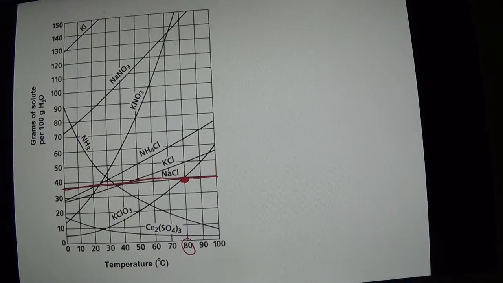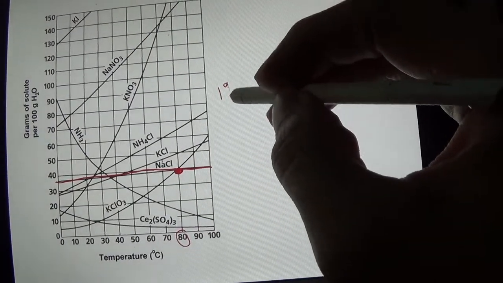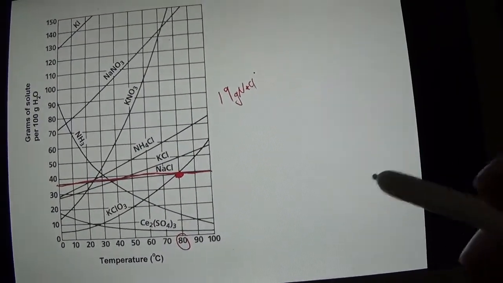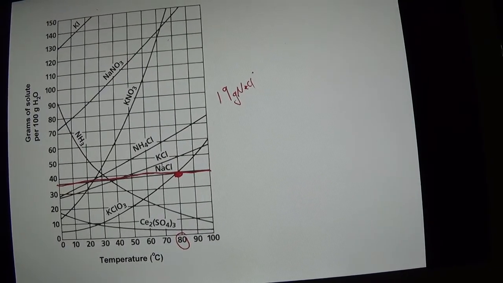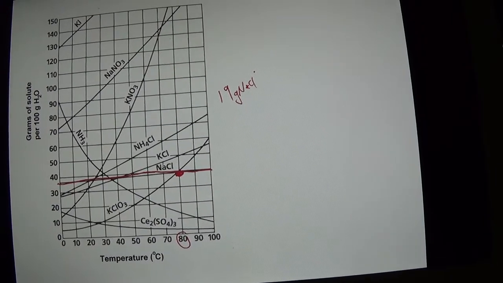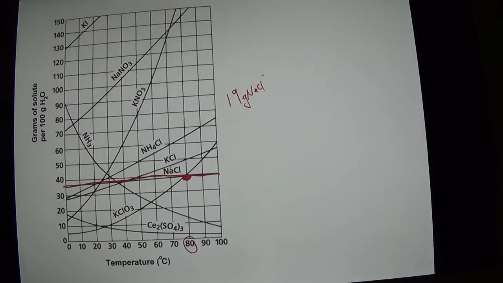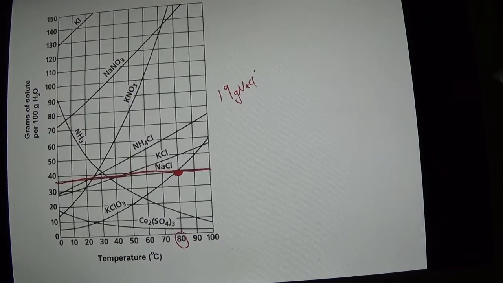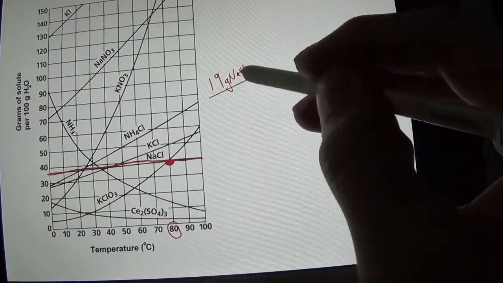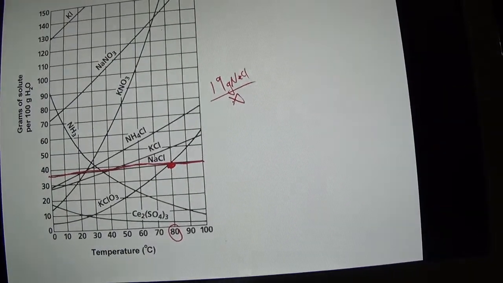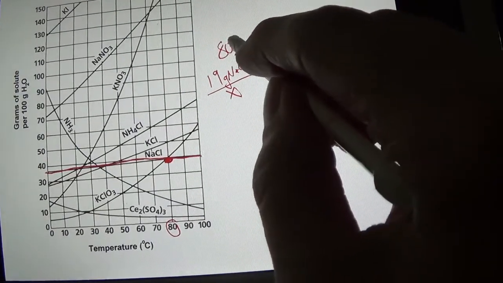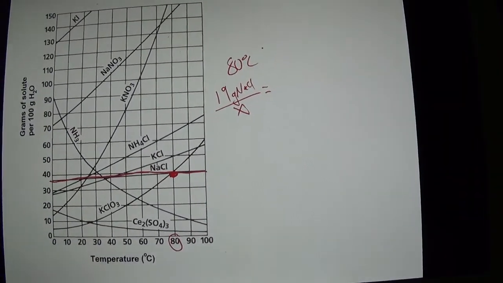But here's the thing. I only have 19 grams of sodium chloride. I want to know what's the minimum amount of water I need to dissolve that all away and have none sitting at the bottom and not have to worry about making it super saturated. Well, this is actually an easier question to answer than you think. I'm looking for, if I want to dissolve 19 grams of sodium chloride, and I don't know how much water that's going to take. But I'm at 80 degrees. That's important to know what temperature you're at when you're doing something like this.